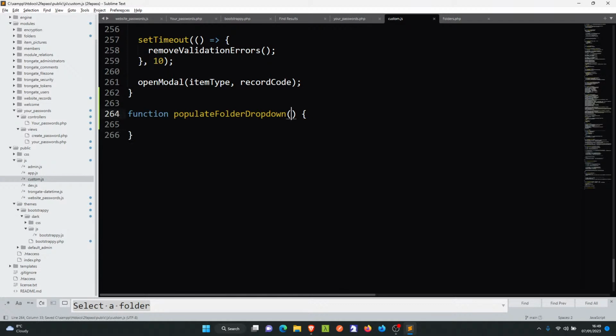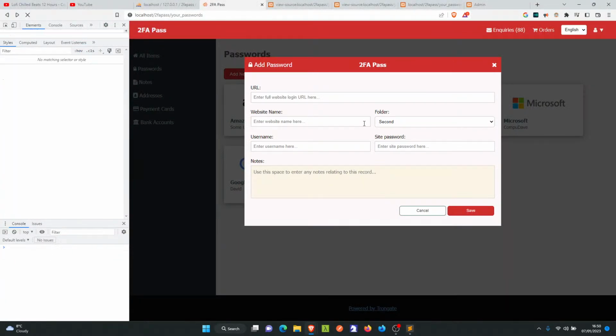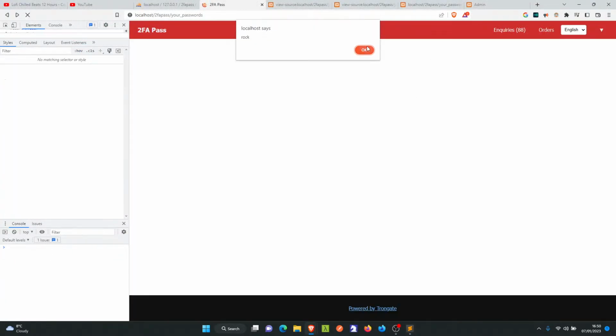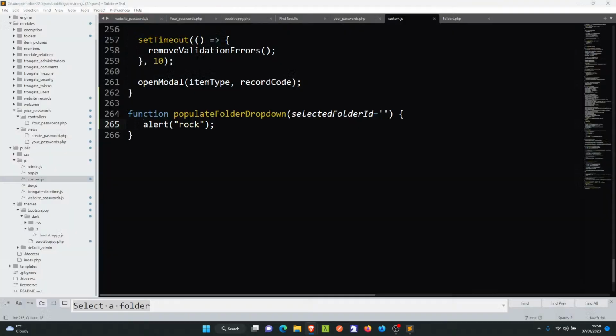Now this is going to take in a selected folder ID, and I'll just assume it to be empty. Now let me just alert rock save. We'll do a hard reload, and as you can see it says rock.